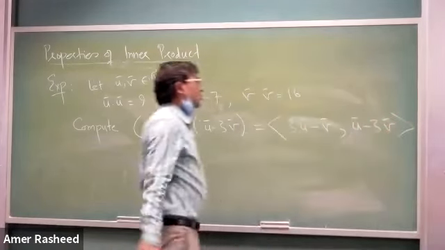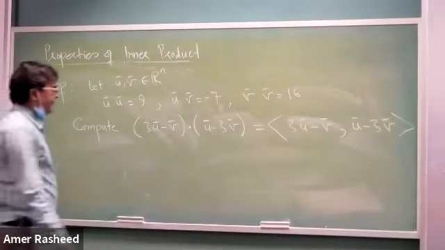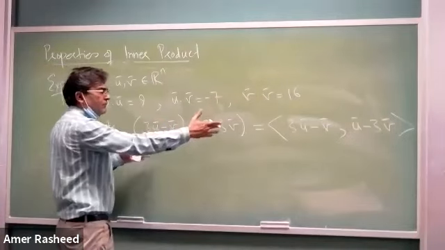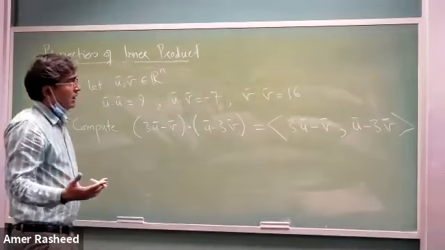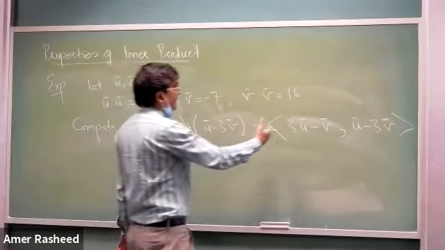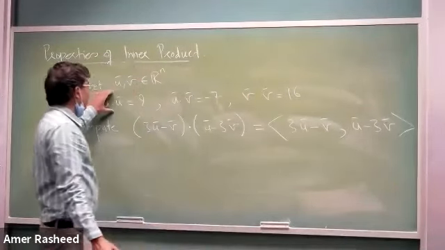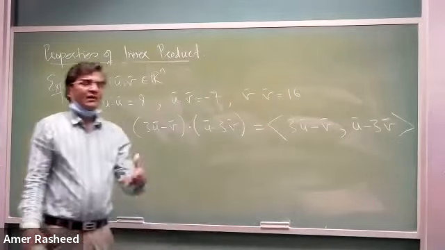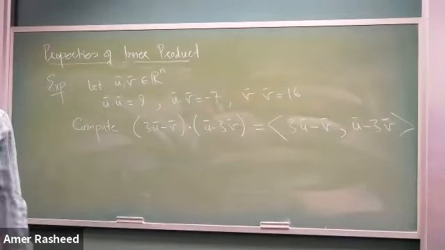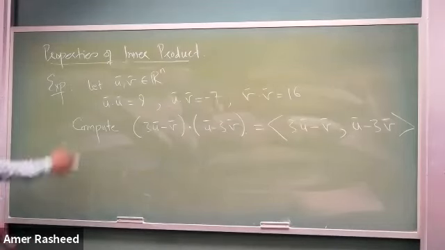So you have to apply two properties of the inner product. First, you expand them into 4 inner products, and then you can use the scalar multiple property in order to take this 3 out of those inner products. Then you put in the given values of u dot u, u dot v, v dot v, and then you can simplify and get the answer. I hope you can do it. If you have any confusion or any question, you can ask.